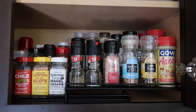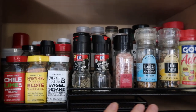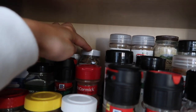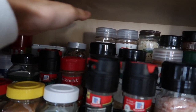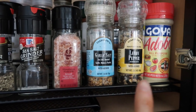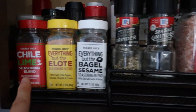Okay, here is the after. I tried to put the seasonings that we use the most in the front and then either duplicates. This is a duplicate of the everything but the bagel seasoning, and then this is another adobo seasoning that's too tall to fit on the back rack, so I put it right here. But these are our top seasonings that we use every day.